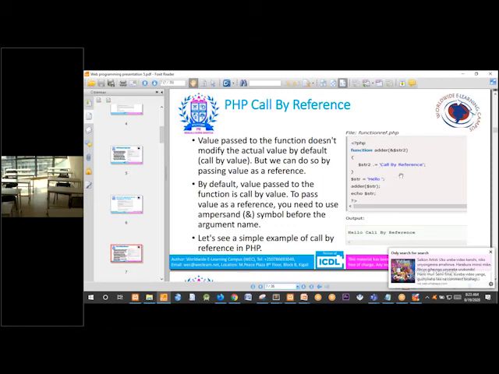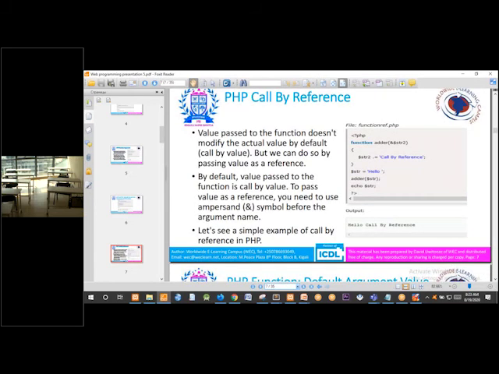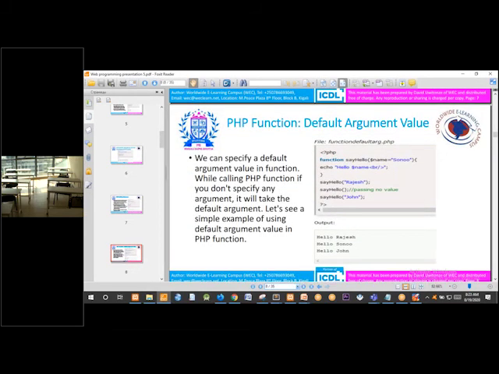We are modifying the content of our function. Here you can see the content is called by reference. Now the output is hello called by reference. In call by reference, we use a percent to indicate that we are calling the function by reference.